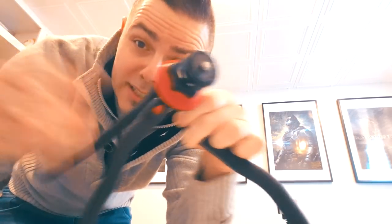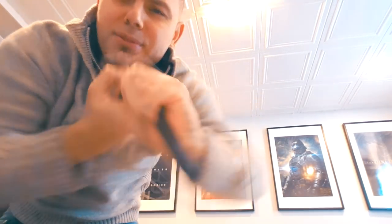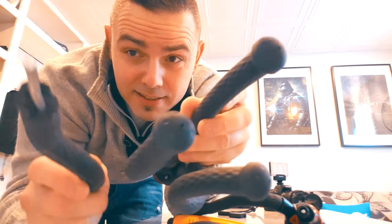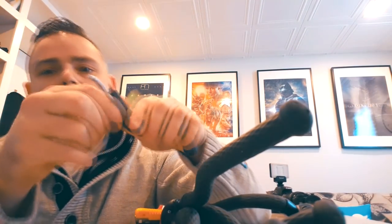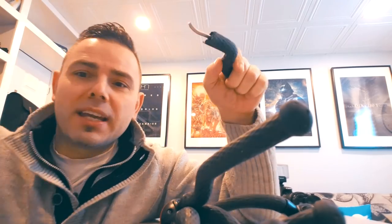I want to see what's behind here — maybe there's a way I can fix this. You can see right here where the snap happened. I want to see what the leg looks like on the inside, so I'm starting to cut this. It's like Stretch Armstrong — oh, there it goes. This is what it's composed of. This is all there is to it. I'm filming this on my phone; you don't necessarily need a fancy camera to create a vlog video.